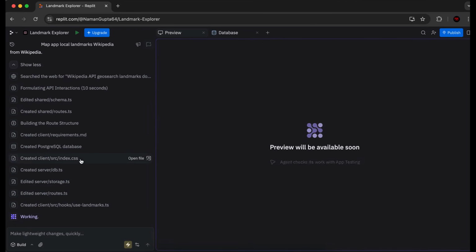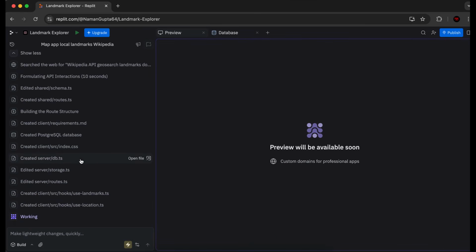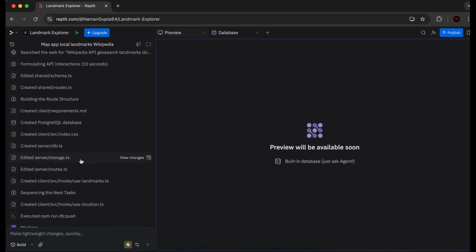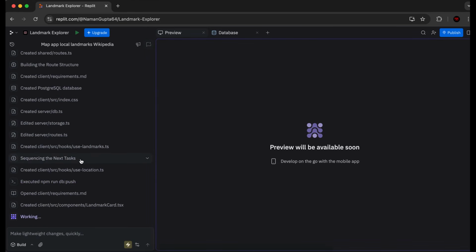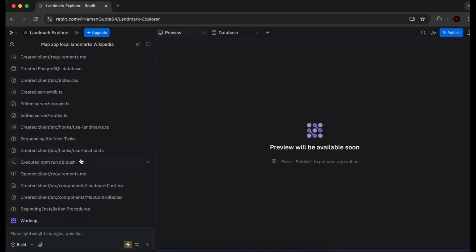So that's what I love about vibe coding. It's completely transparent. And this is something that Replit is really good for. You can track every step. And this is a great way to learn the logic behind building the application, because you can see what the AI is doing as it's doing it.